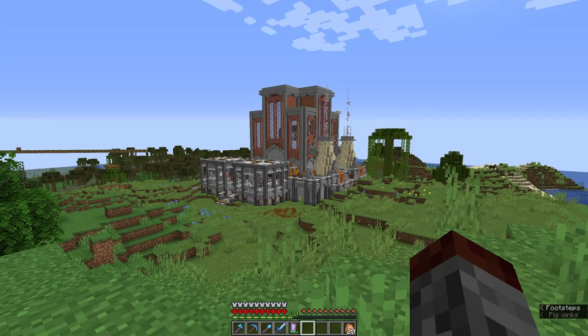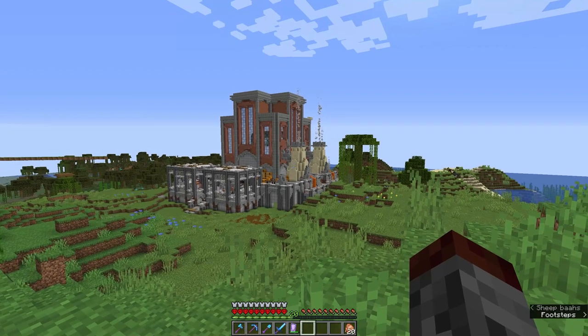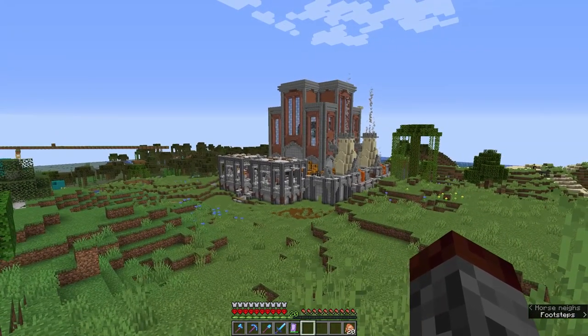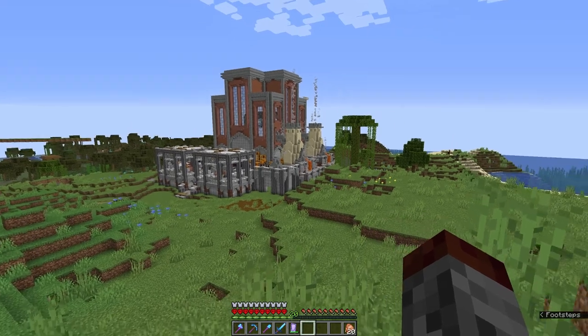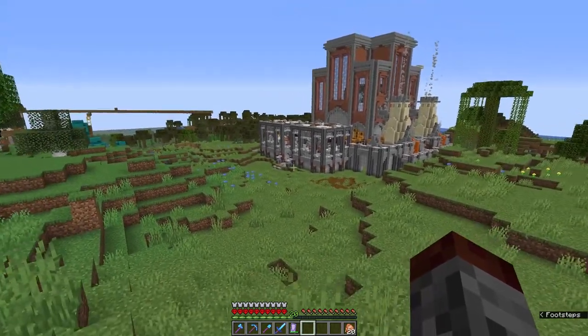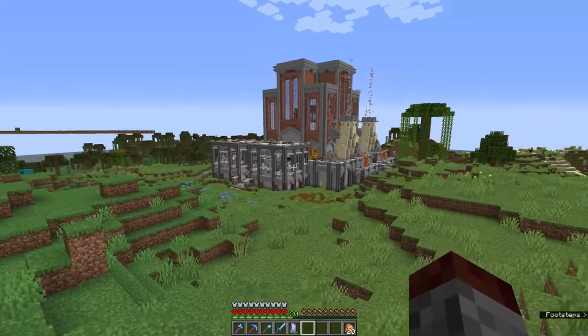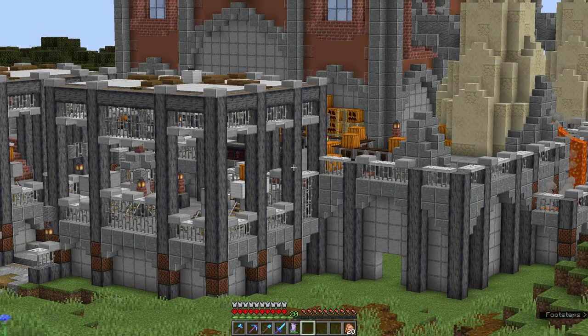I'm just really glad that we're taking it slow and doing it per side, like a use case for each side of the build. I think that's really helping flesh this out. So we now have two sides done. We have our smelting side and our iron golem creation side, and it looks so cool. Tons of iron has been used in this.